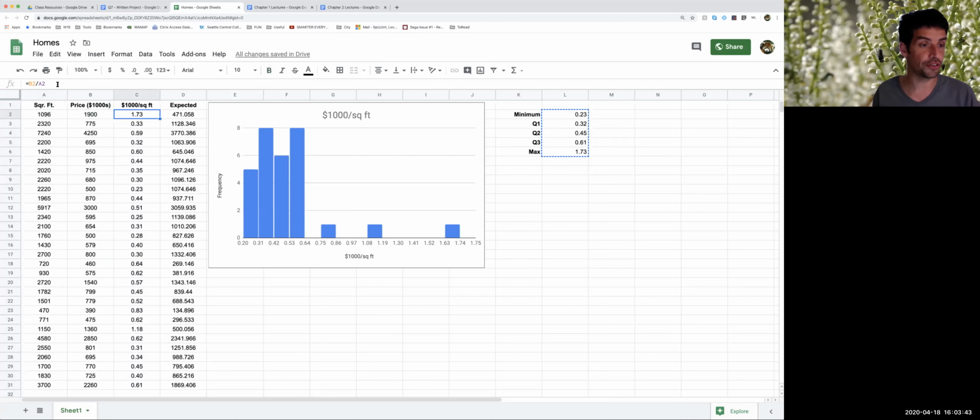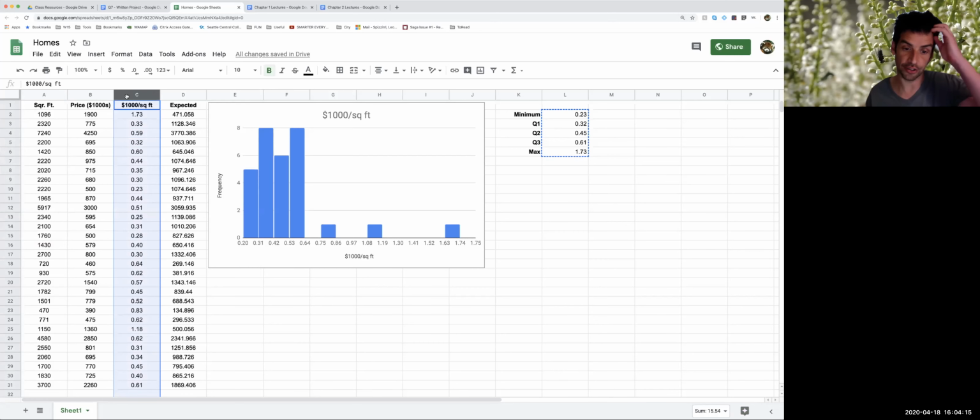And if you look closely, you can see how I did this. I had to enter this data by hand. This is just data collection, these two columns. But over here, I just took B2 divided by A2, the price divided by the square footage, and I just copied that into all these cells. It automatically updated the numbers to make this computation pretty simple. Okay, so this is the data I'm going to take a look at right now, this price per square foot in thousands of dollars.